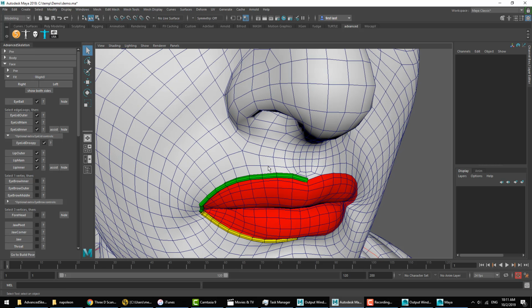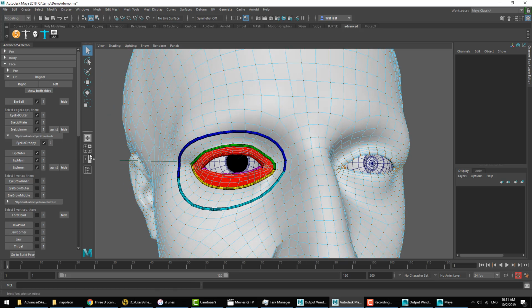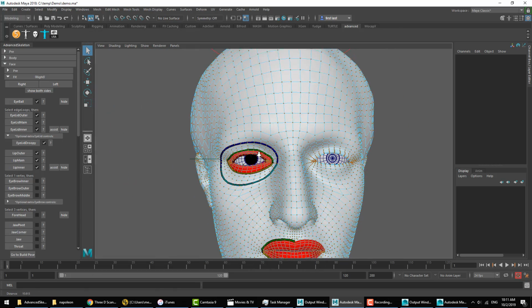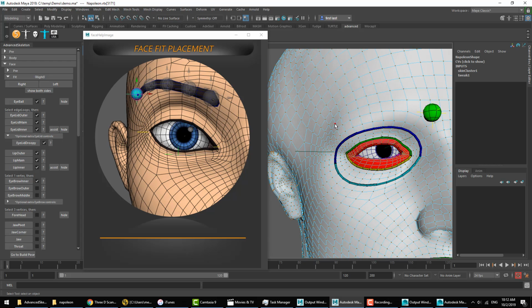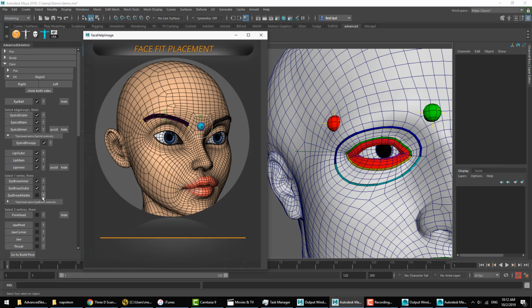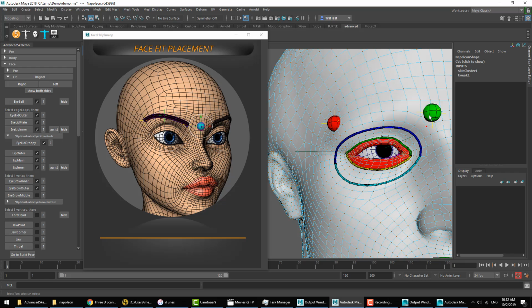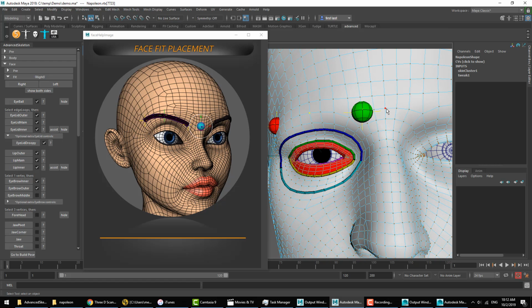The next fitting is the eyebrow, and we'll start with the eyebrow inner. And then the eyebrow outer. And then the eyebrow middle. Note that eyebrow middle can be misinterpreted to be a middle point between these two. It is not. It is, as you can see in the help image, an eyebrow controller that goes in the center of the head. So that'll be right about here.